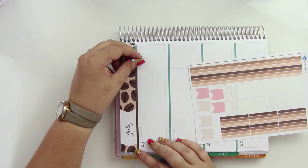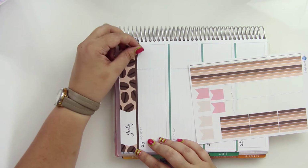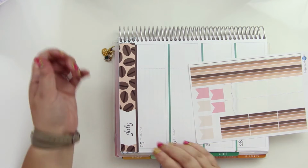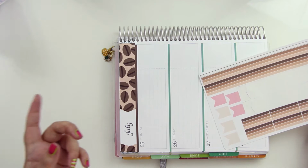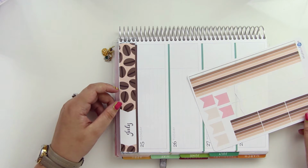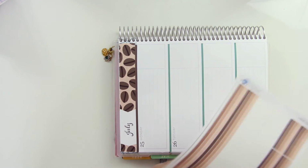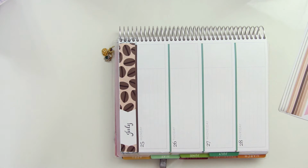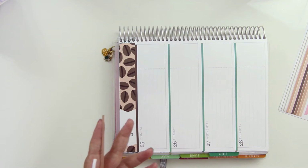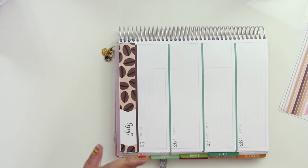But there is some new stuff coming on the way. So I ordered from Once More With Love. That one's here already. I ordered hers on like last Thursday and I have it in my hands today. So that was freaking fast, but they're all in Canada, right? And Paisley Prints Co., I think. I'm probably saying names wrong, hold on. And then there was another shop that I don't remember the name, so I'm just gonna pull them up before I embarrass myself.